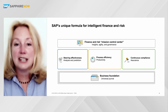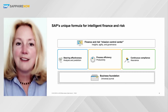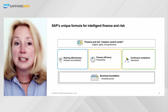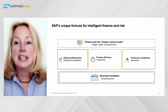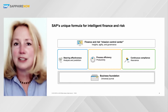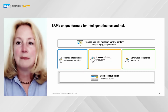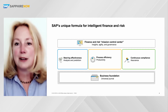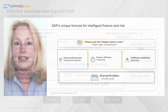And of course, we understand the need for continuous compliance. We're working to help teams protect the value that they've created, with access and financial controls, approvals, and key audit documentation baked into the processes. Here, SAP also has great news to share. We're introducing SAP Financial Compliance Management. By tightly aligning control monitoring capabilities with content tailored to our S/4HANA record to report process, customers are going to benefit from streamlined compliance activities.